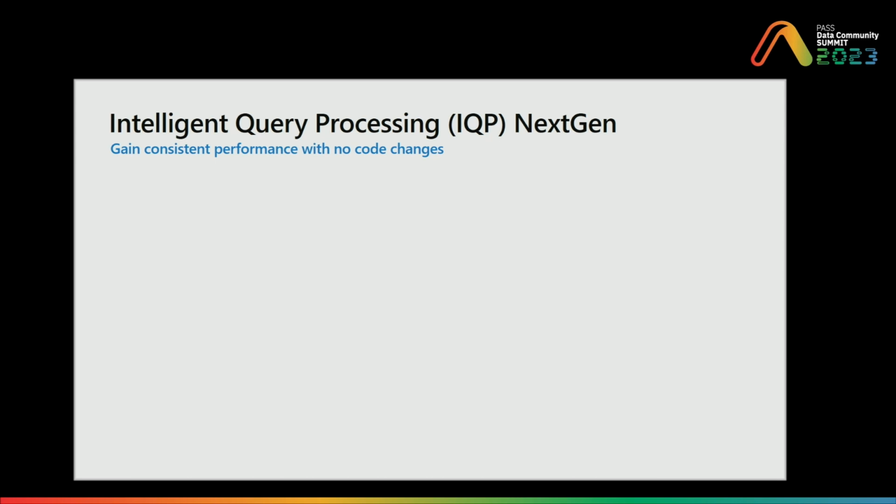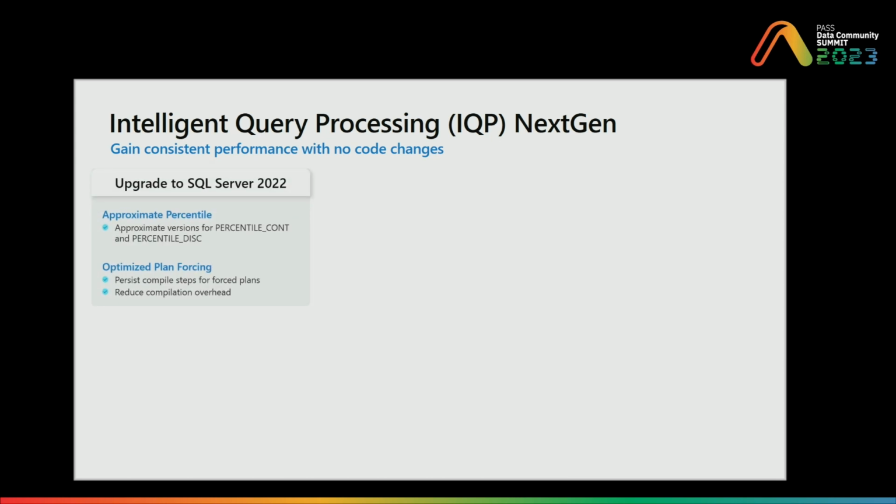So if you go to SQL 2022 and compatibility level, regardless of any compatibility level, you get these improvements there, right? Yeah. If you don't see a number listed there, it means even if you're running 100 compat level, it'll work. These features don't depend on compat level. Yeah, so there's approximate percentile and optimized plan forcing. With optimized plan forcing, we can force a specific plan that we store in Query Store, and then next time the query runs, we'll use that. If we fail, we revert back to the old way the query optimizer works.